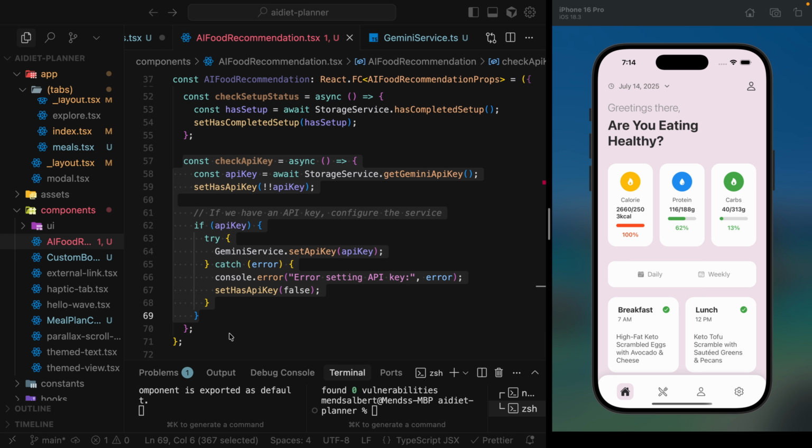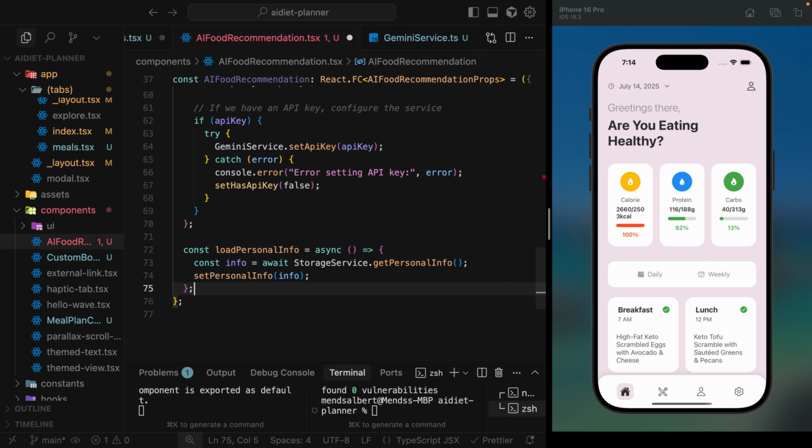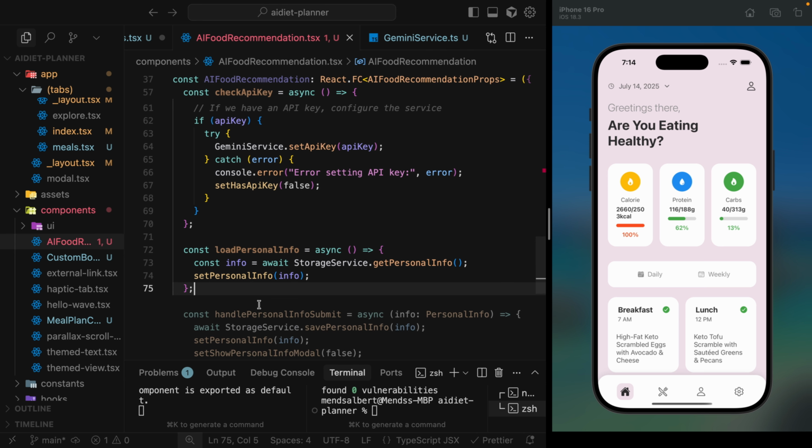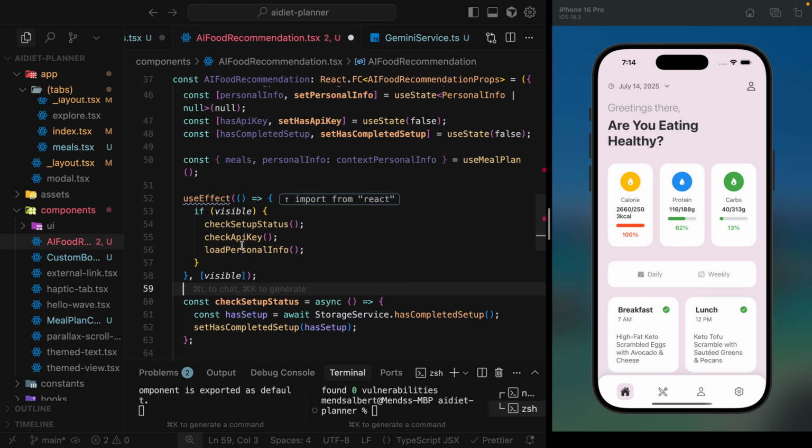If configuring fails, it sets hasAPIKey to false. The loadPersonalInfo function simply fetches the user data from storage. The useEffect hook runs whenever the modal becomes visible. We check the setup status, API key, and load personal info. This ensures the modal is always synchronized with the latest settings before displaying recommendations.